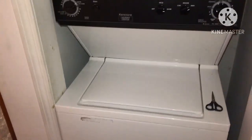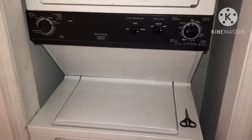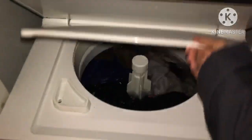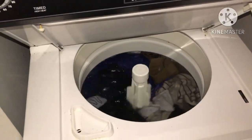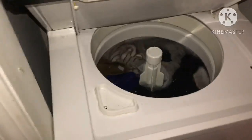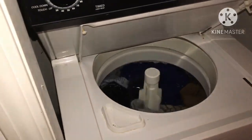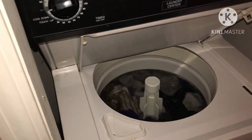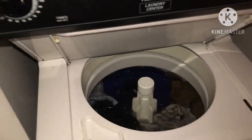But don't leave it open all the time, because this washer will never engage the spin cycle while your lid is open. You can definitely open the lid while the washing machine is agitating, but it won't go to spin cycle while the lid is open. Very good agitation that we see. I'll come back to it.